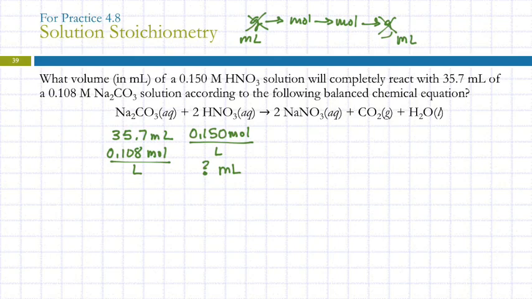Now, this is a situation that comes up a lot. We've got a volume in milliliters because milliliter is a convenient unit for the smaller quantities of stuff that we use in the lab. We don't do experiments where we put in 2 liters of stuff. So usually these are in milliliters. The unit for molarity is always moles per liter. So we've got this issue here with milliliters and liters. And there are like three different approaches you could take to taking care of that.